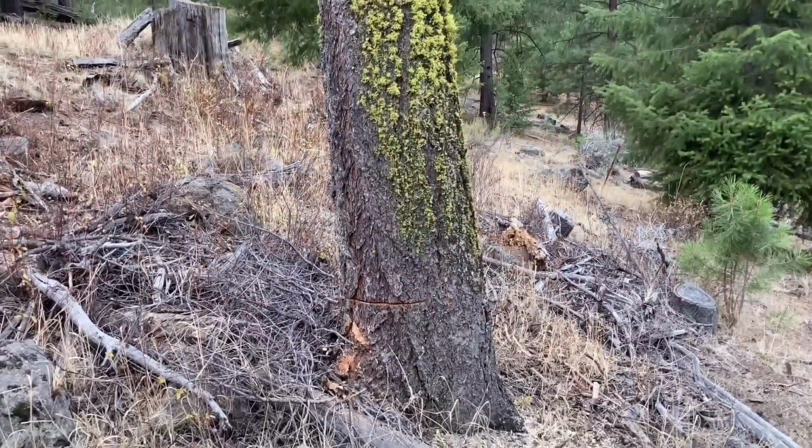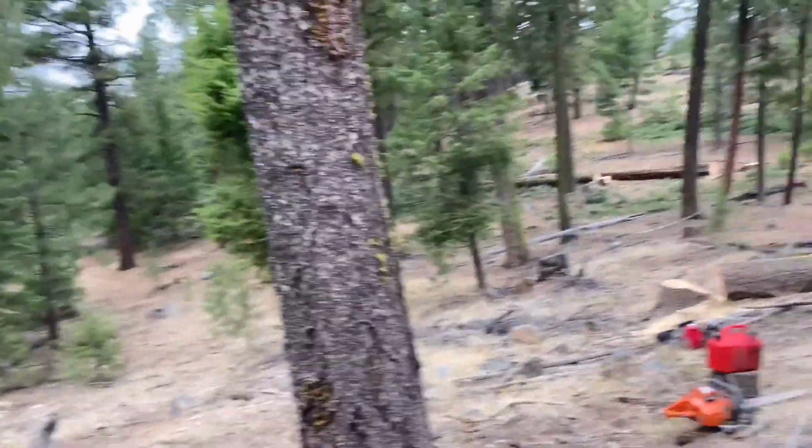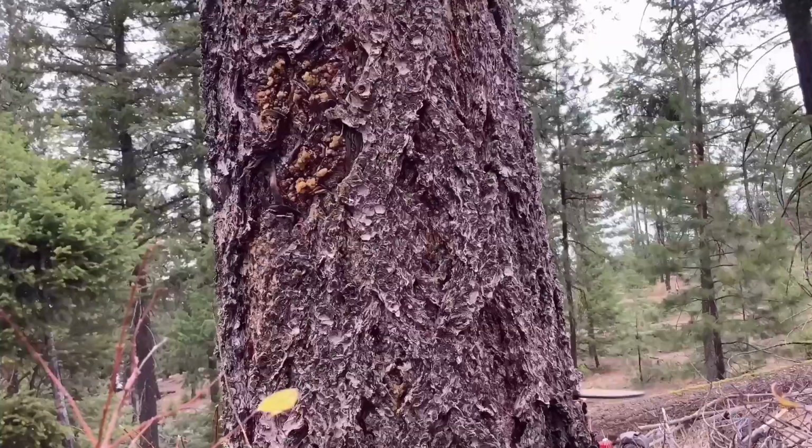So we're gonna try and swing this thing, and I'm gonna try and get some video of the kerf and actually what's going on here. So we'll try and get you guys set up here and then we'll take a look at what's actually going on, if I can find a spot to get you set up.